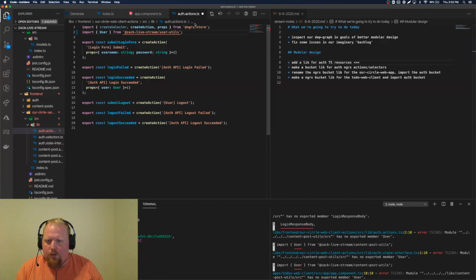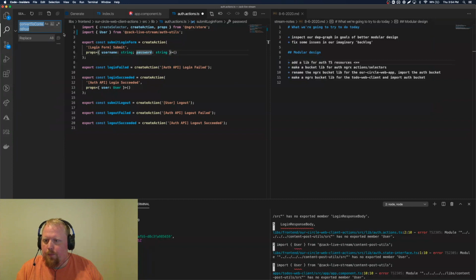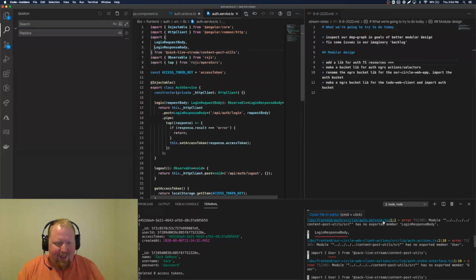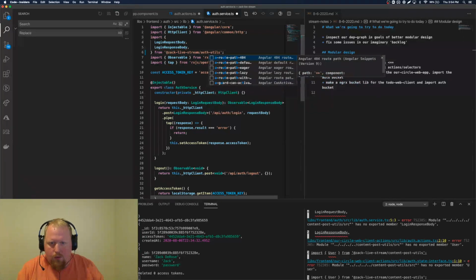I was thinking maybe I could just look for this. This needs to be auth. I wonder how many times I can just find this. Utils. Let's see. No results found. Shoot. I was hoping I could just find them all that way. I'm guessing it's not going to be an exact match, but we'll just do auth utils.